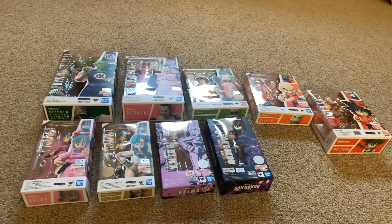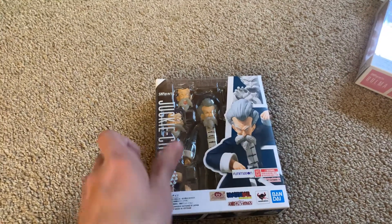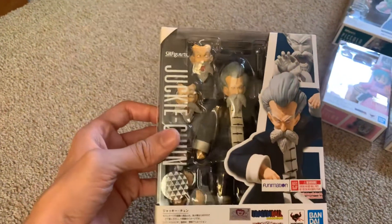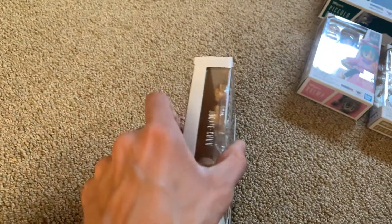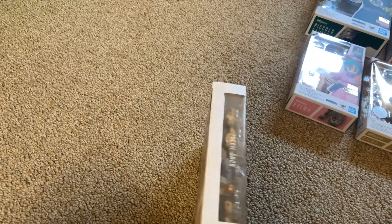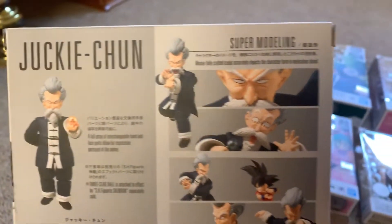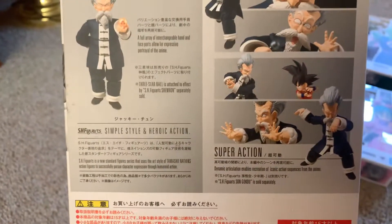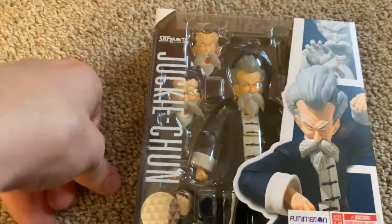As you can see, there are nine different ones in the line, plus this new one which I'm going to show you guys — it's Jackie Chun. Here's the front. As you guys can see, it comes with a Dragon Ball, just like all the other ones. If you turn to the side, there's the back. It's pretty awesome — he's got a microphone too with him, and he can do his special surprise attack. And here's the other side. Pretty cool addition to the SH Figuarts Dragon Ball line.